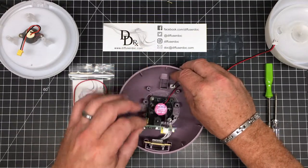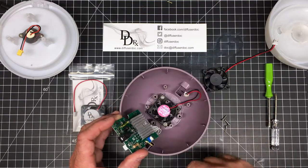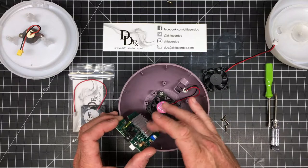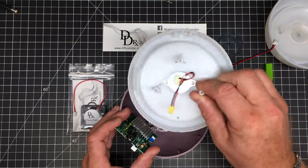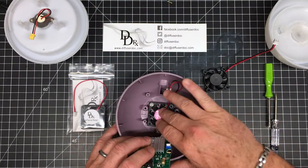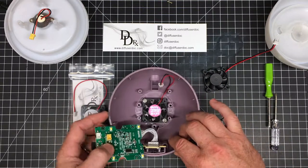Take the circuit board and move it up, and you'll see this large heat sink right here. That's what this fan is actually cooling off. It's important for this to stay cool to efficiently atomize the water with your disc. You can see this fan has a little bit of dust on it, but not too bad — it actually works perfectly fine.